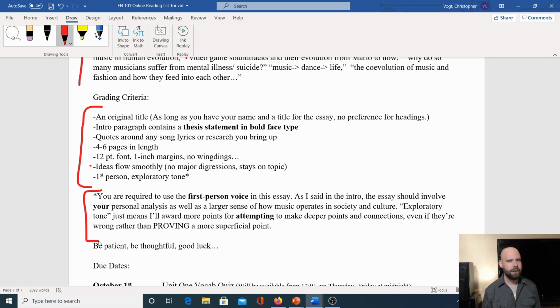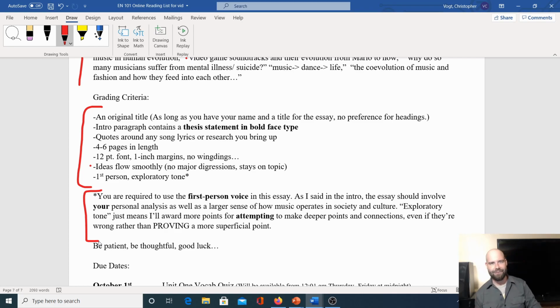What I'm looking for is, can you take a variety of complex ideas, tie them together, and maybe build some of your new observations, thoughts that you haven't had before that are more innovative, more creative, outside the box in nature. That's even if they're wrong. So I would give you more points if you made an incorrect observation, but you used that exploratory voice. I might be wrong, but I wonder if the artist, when they used this quote here, if they were suggesting that. That's fine. I'm looking for that tentative but exploratory tone as opposed to a certain conviction.